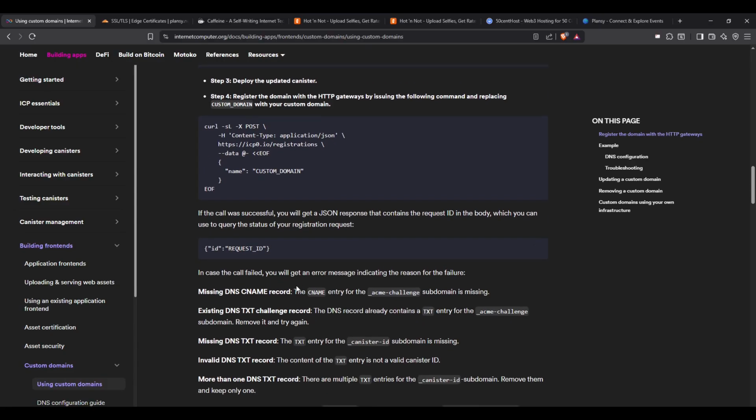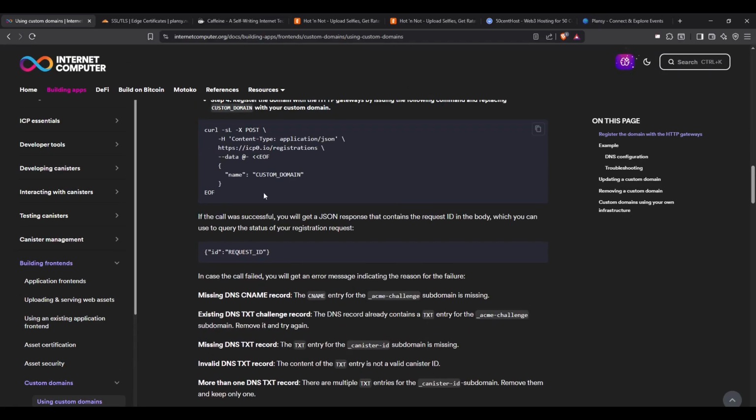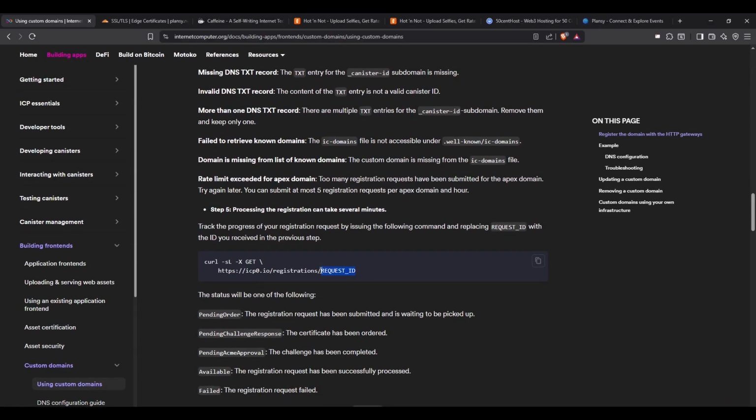You just put your ID in here, use this whole command, and send it. The ID that was generated with this command, copy it right here instead of this one, and send it.